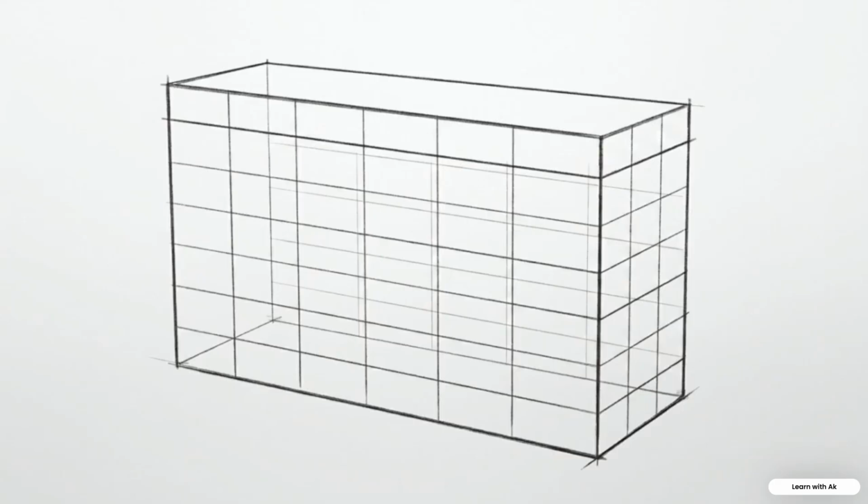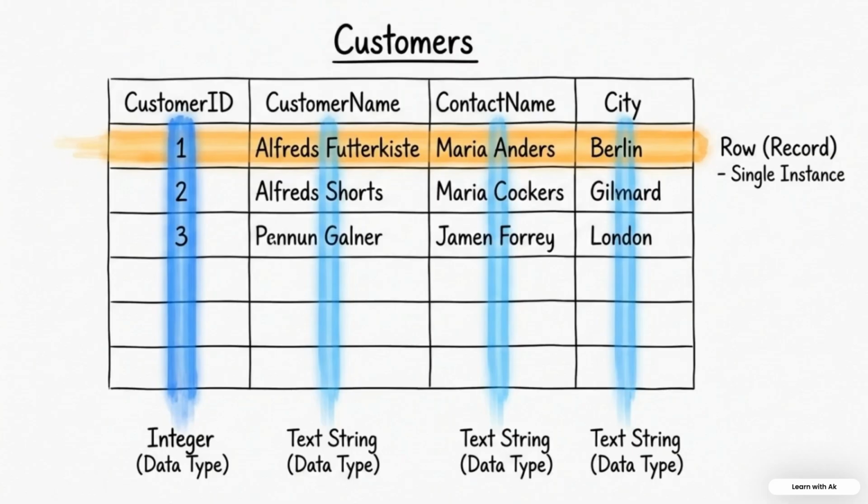We begin with the most fundamental storage object within the database, the table. This animated diagram demonstrates a table acting as a strict container. It is designed to hold a collection of related data entries for a single discrete entity, in this case, customers. Looking at the vertical geometry of this table, we have columns or fields. Columns enforce rigid vertical uniformity. They dictate the exact data type allowed. By isolating the customer ID, customer name, contact name, and city columns, the system guarantees that only text goes into a name field and only integers into an ID field.